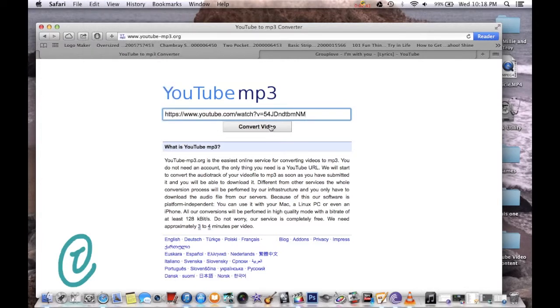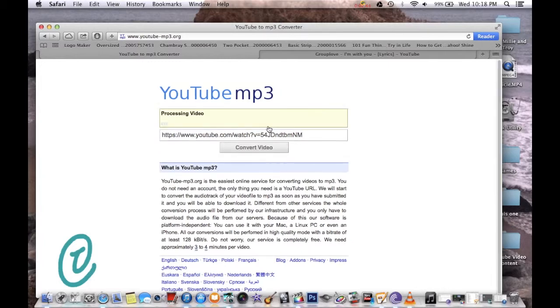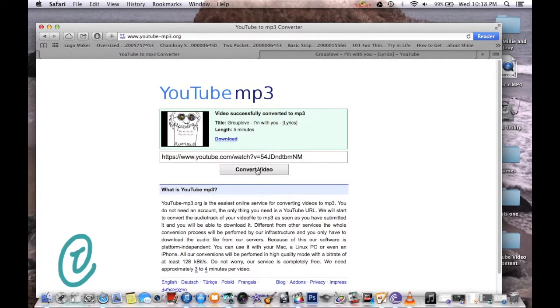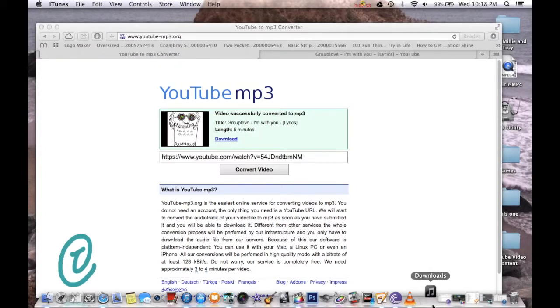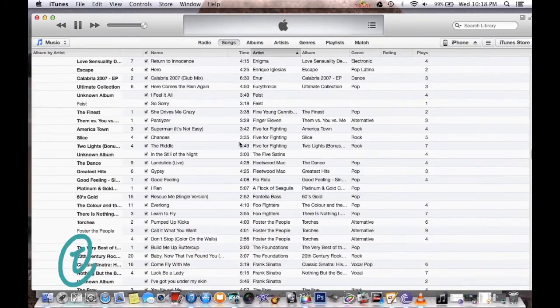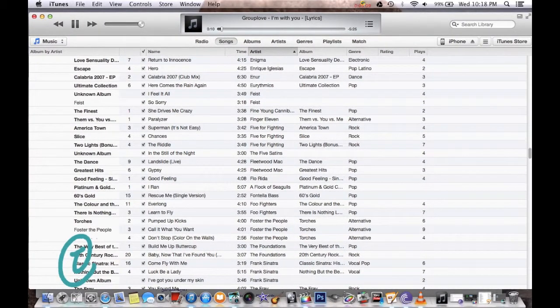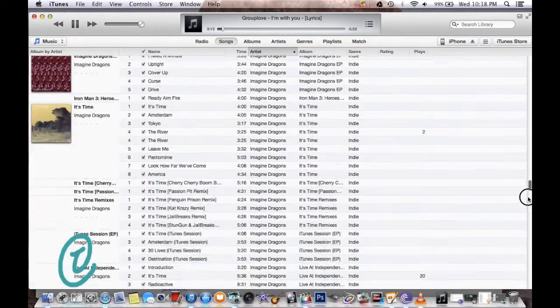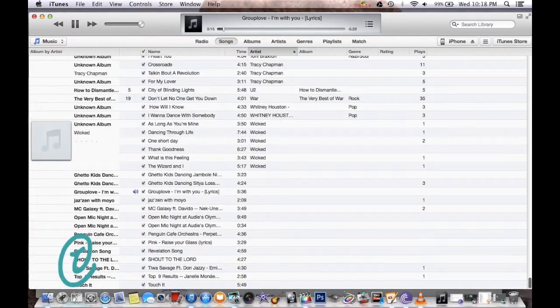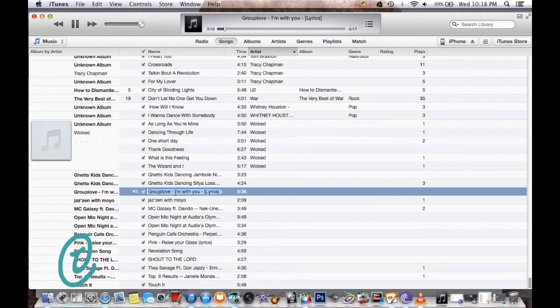Now this is a very important step. Make sure you click on Convert Video. There'll actually be a picture of the video you saw on YouTube up, just to make sure you have the right one. Go ahead and click download. Then this will download to the download folder on your computer. And if you have iTunes as your default player, it'll actually open up automatically in iTunes and save the file there to bypass the whole importing process. What I like to do is find the file in iTunes that got opened up and rename it so I can easily find it later and put it in the appropriate playlists that I want.